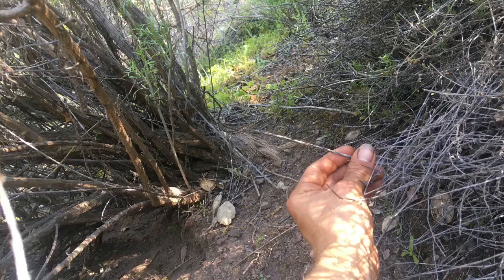But I came back to the spot they were calling at first, and I looked at this little spot where it looked like the animal was probably bedded down under this sagebrush here. And I was looking around for hairs, because that's the other thing that maybe I could use to identify the animal that was here. When I was listening to the jay, I thought maybe there's a snake there, because snakes are coming out this time of year, but snakes don't run away.